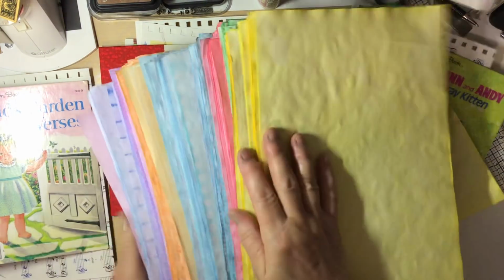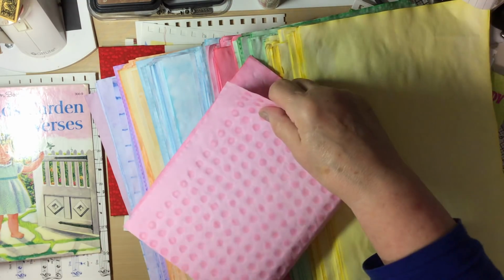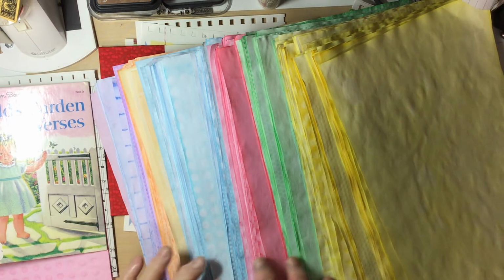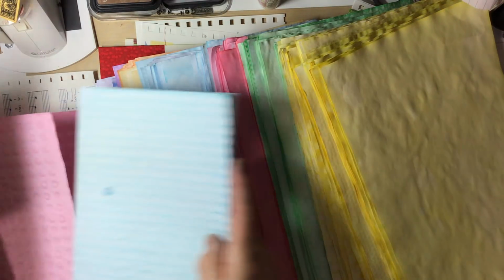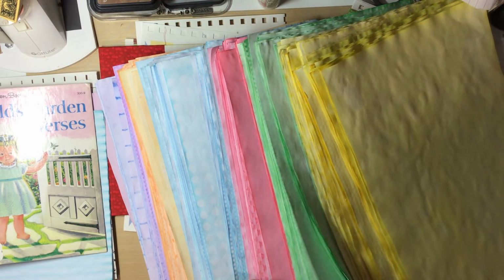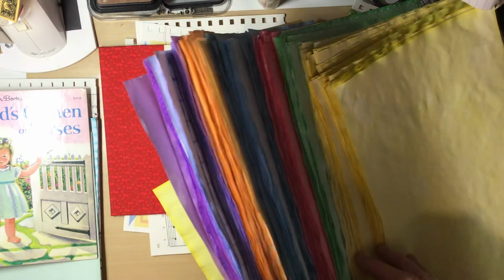Okay, Child's Garden of Verses. Let's pick out 3 pages. I think it needs to have pink, blue, that has a nice splotch. That'll be nice. How about a green? Let's do a green. Okay.